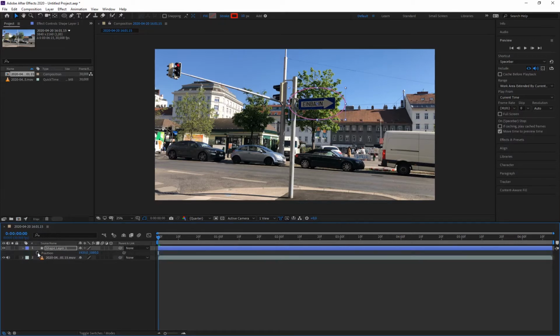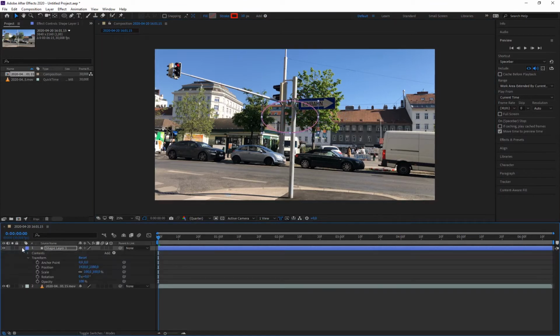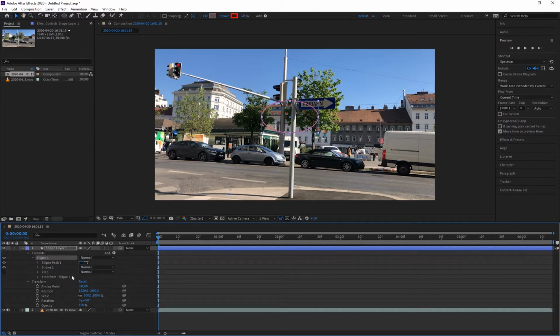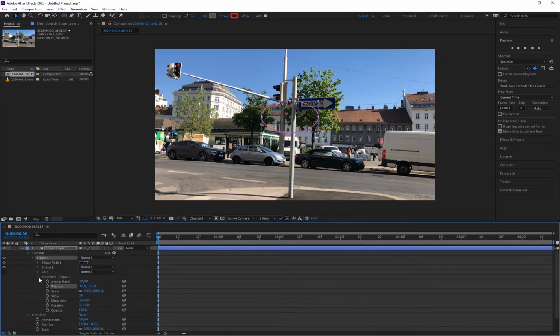Sorry, it's not the shape layer's position, it is the ellipse position under Transform, this one here. So I move it to the correct place, and I hit animate.